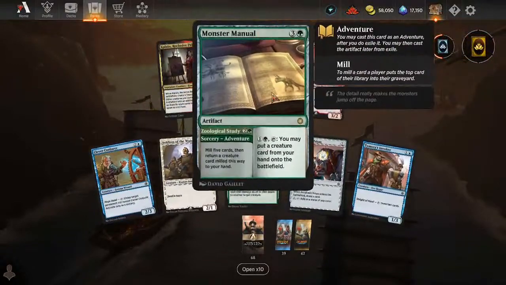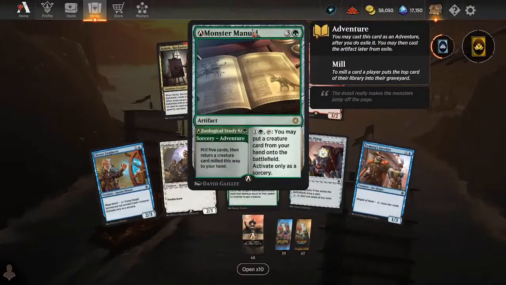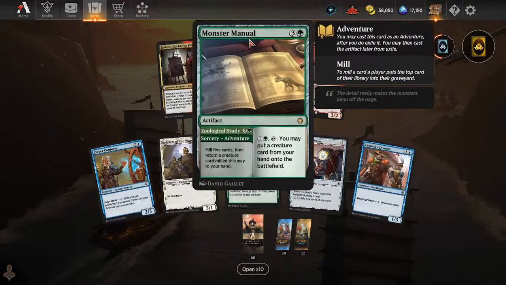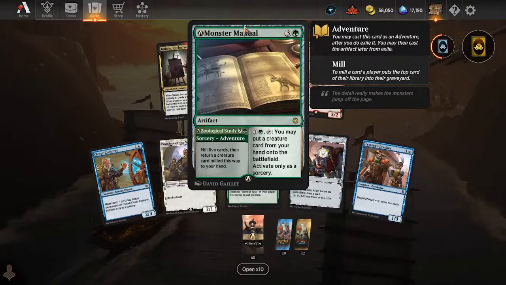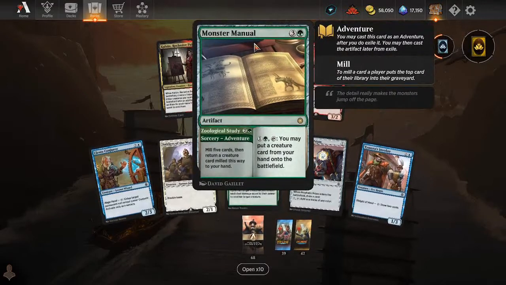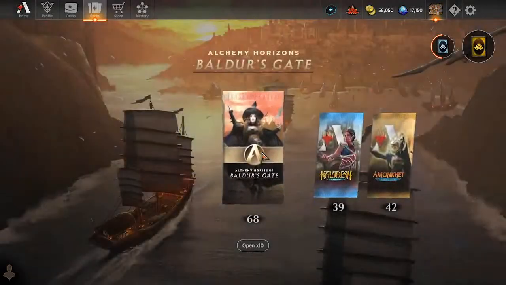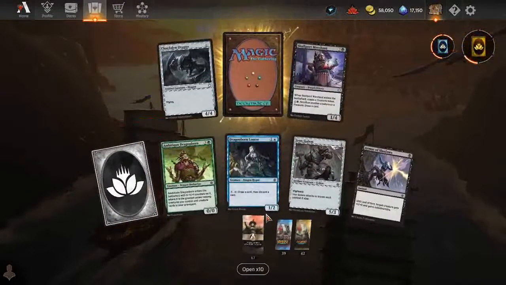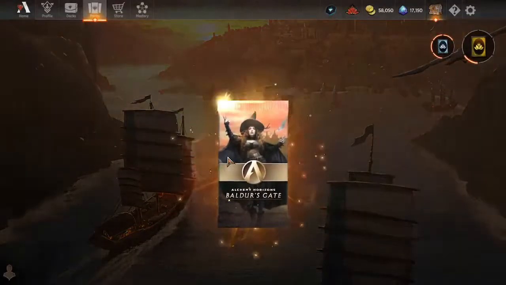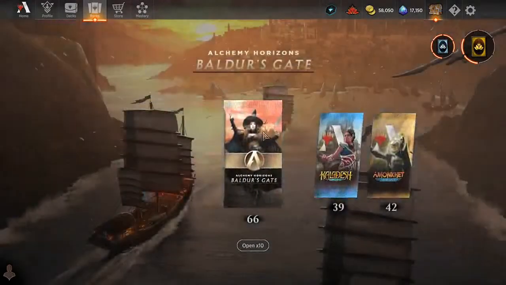We're getting a rebalance for... Oh yeah, Monster Man. Oh, this can answer my question of what actually got rebalanced on this. Mill 5 cards, and then return a creature card milled this way to your hand. Activate only as a sorcerer. Oh, they nerfed it? So it could only be used as a sorcerer. You're not just popping who knows what into play when your opponent goes to attack. Okay, I couldn't figure out how that got rebalanced. Other evokers. I wonder if those evokers can be used in alchemy or some sort of constructed environment.